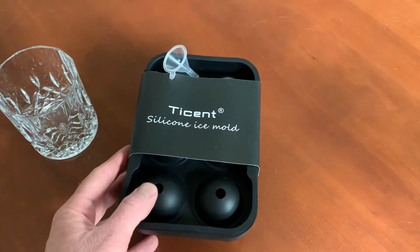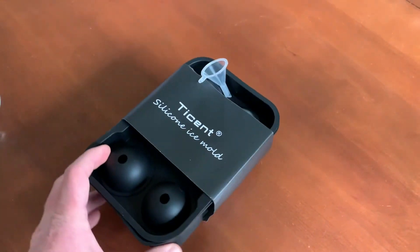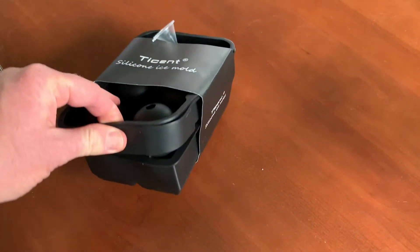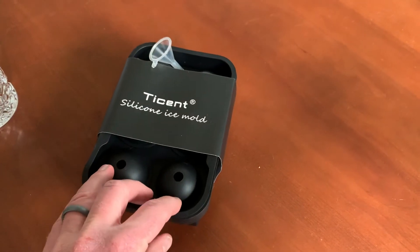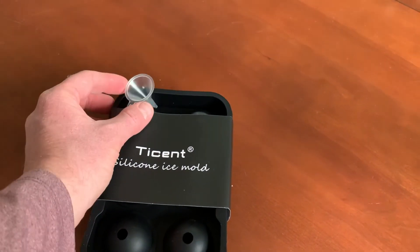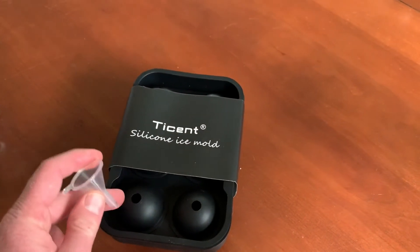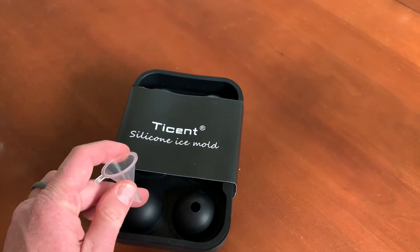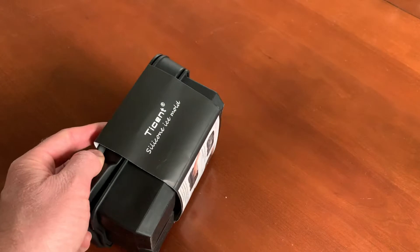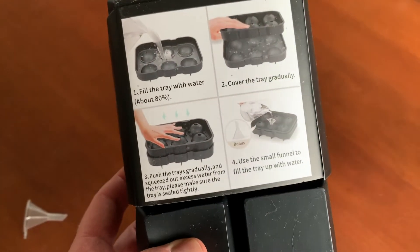This is the way that the ice molds arrive — obviously glass not included. They have a really good feel to them; you can see they are just a basic silicone. On top we have our circular molds, on the bottom we have our square molds. We also have this little funnel that's included, and this is to actually put inside of your circular molds so you can get those circular ice cubes. Let's go ahead and take off the outer packaging and take a look at what is inside.